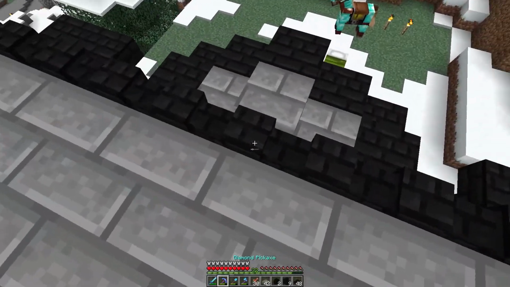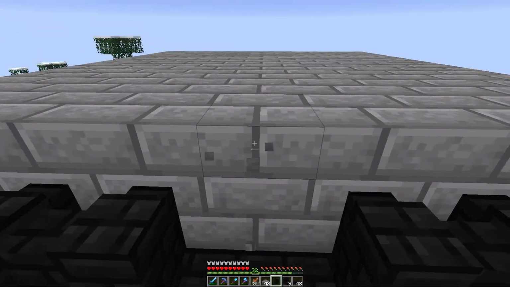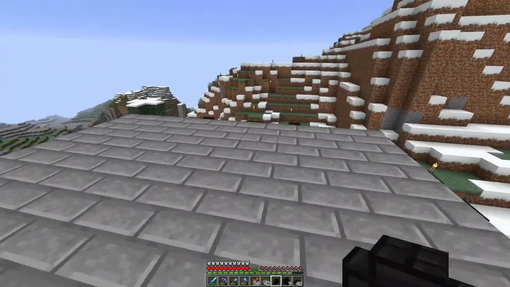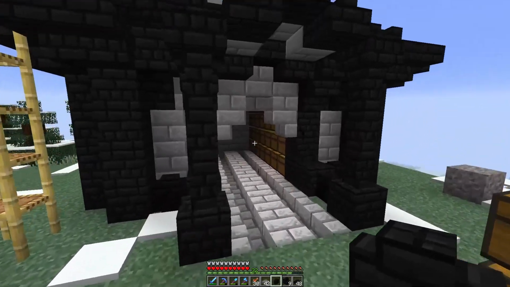All right, we are back. We went ahead and did all this. And I believe that actually comes along like this. We went ahead and placed a full block and then a half slab of these on top of here. That's partially to prevent mobs from spawning, but it also gives it a little bit of a shape you can actually see from the ground level, which is fantastic.